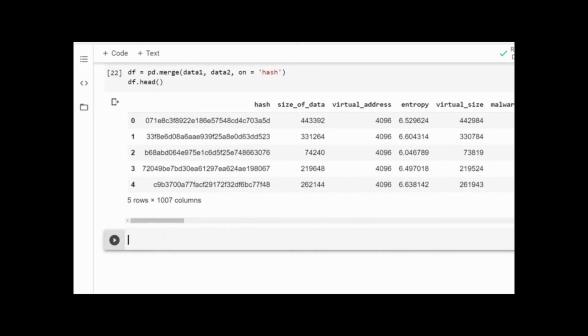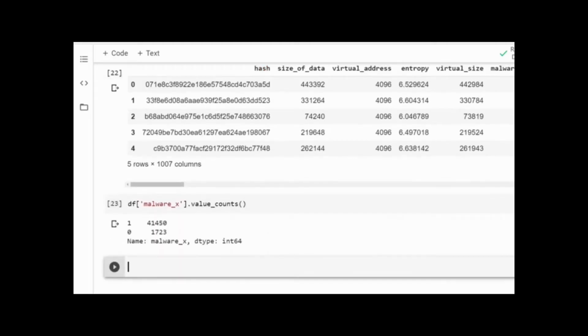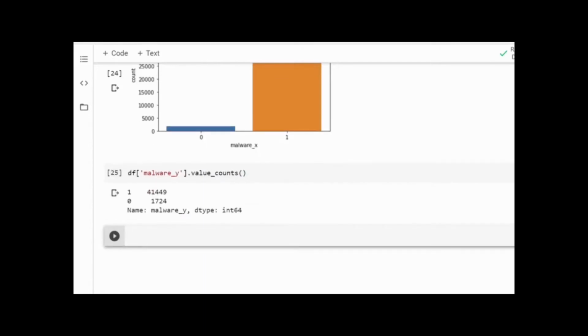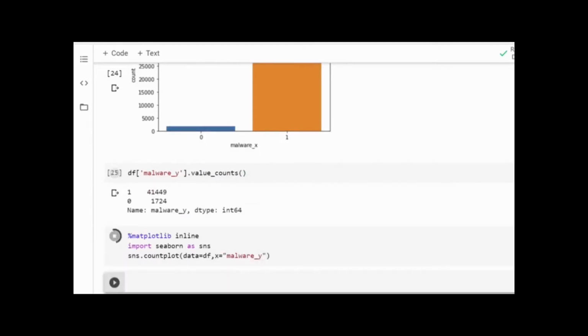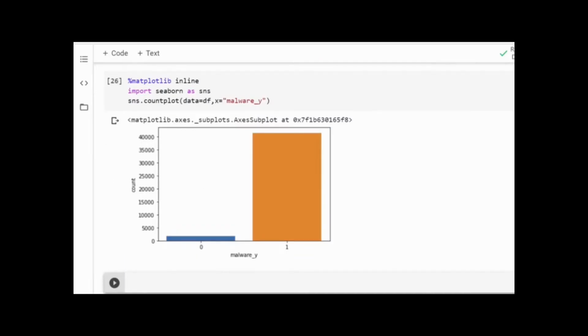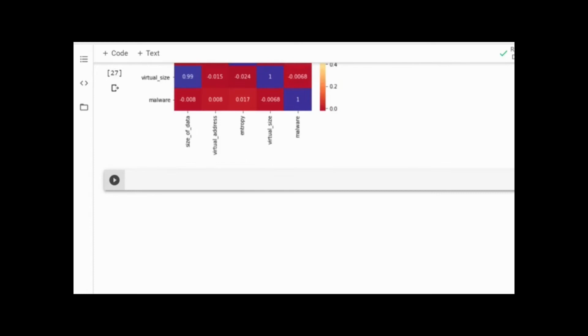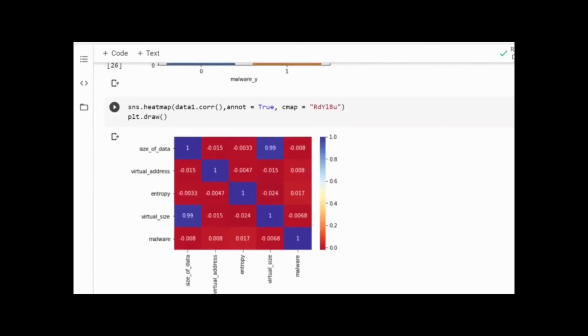Now, let us check and visualize how the class distribution is given among columns malware X and Y. These columns were each in one of the provided original datasets. We will again cross-check the class distribution in one minute. Here let us see what a heat map can indicate and if correlations exist among the picture and class columns of the first 6 already mentioned columns.